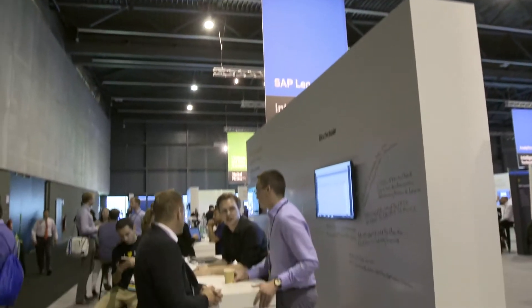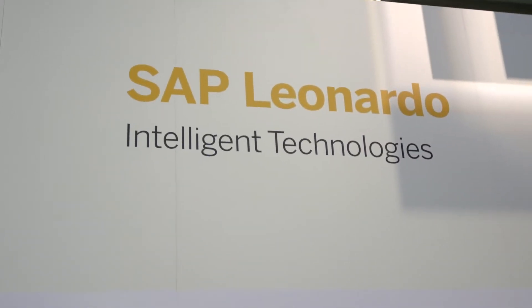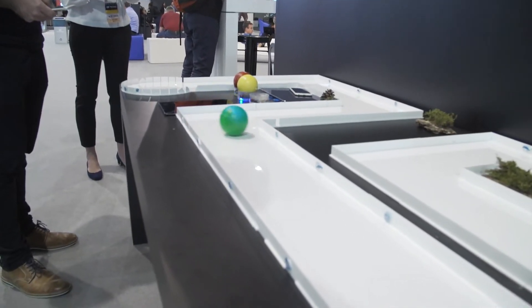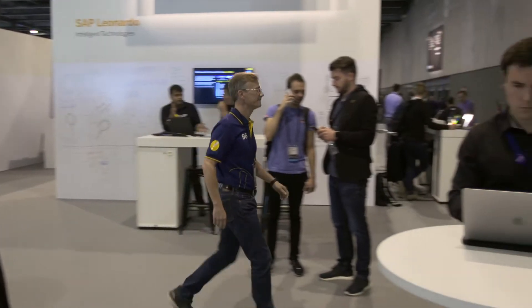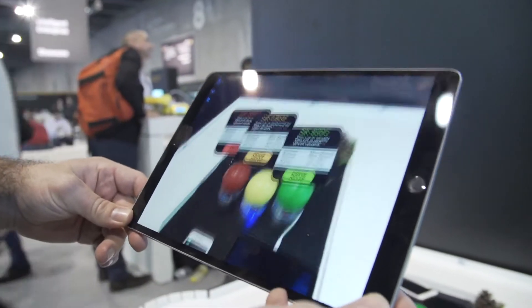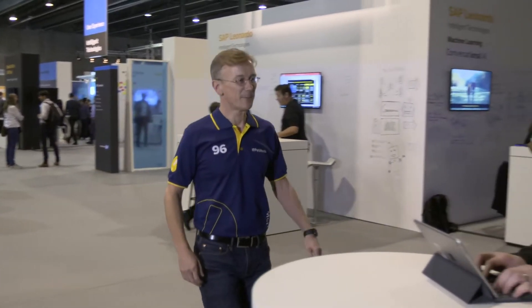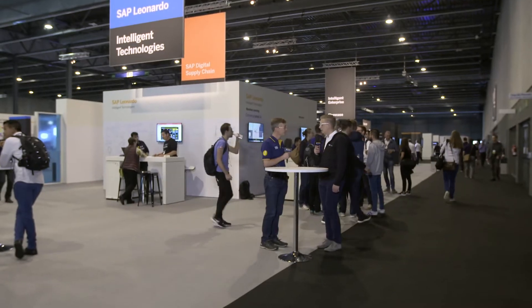SAP Intelligent Robotic Process Automation is a complete automation suite from SAP Leonardo where software robots mimic humans by replacing manual tasks, interpreting text-heavy communications, or making process suggestions to end users for definable and repeatable business processes. Join me as I chat with Sebastian Schrotel, SAP's Head of Machine Learning and Intelligent Process, about these technologies and conversational AI for business.